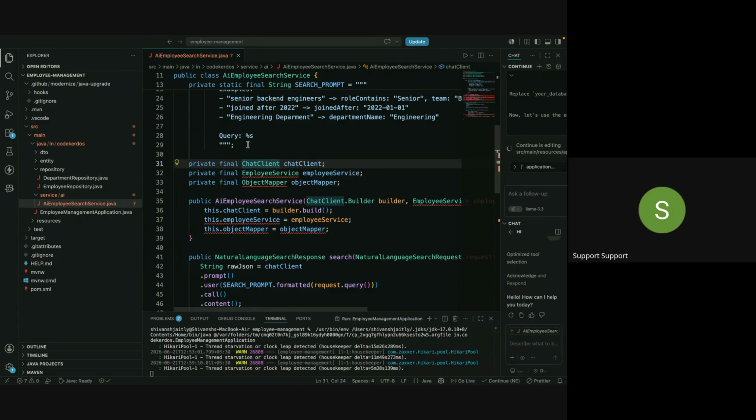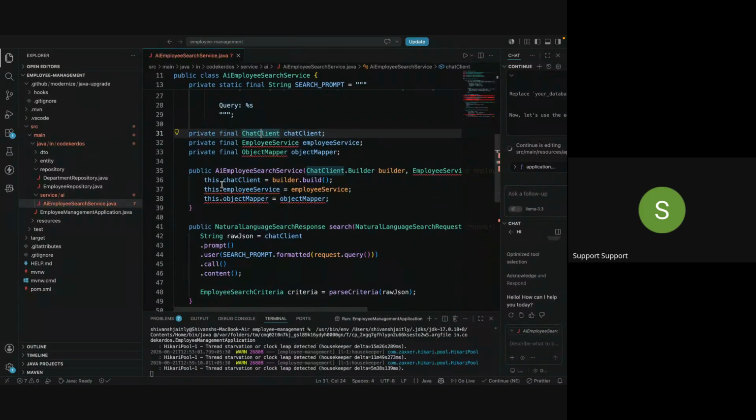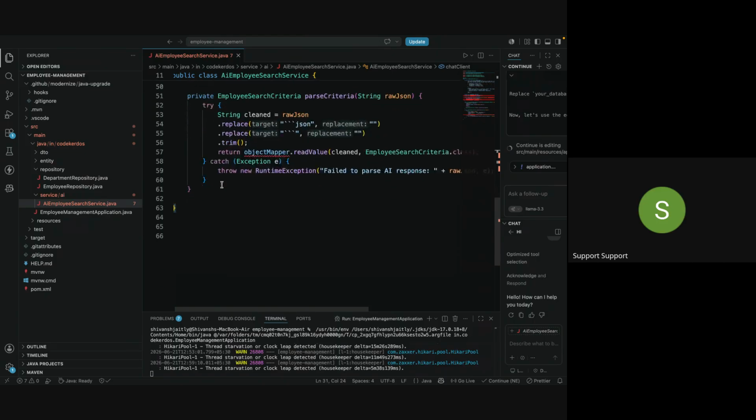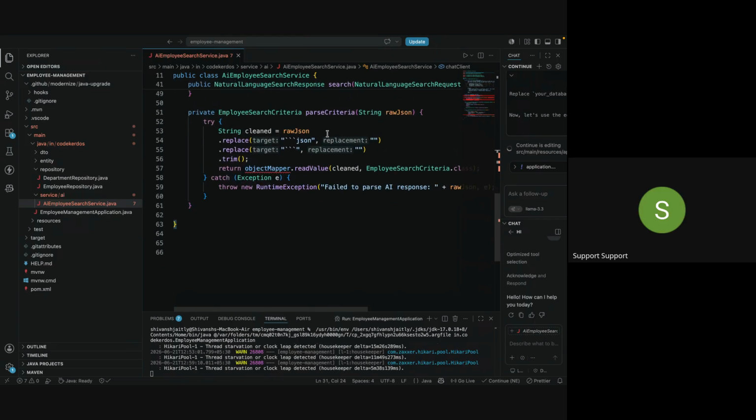We have two more things, the employee service and the object mapper, and then we created a constructor. We call this particular employee service. I know we are getting this error because the class is still not available. Correct, perfect. So we have built this, and the criteria handling is just taking care of whatever response we are getting and whatever we want to return as a result. Simple. Okay, then let's move on. I believe this is clear. And then we have multiple things.